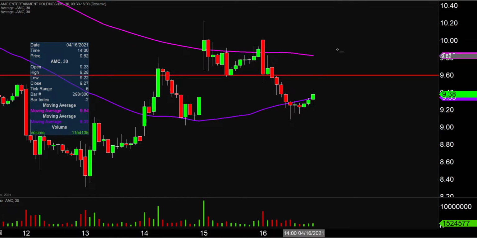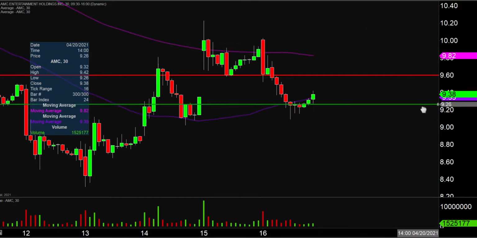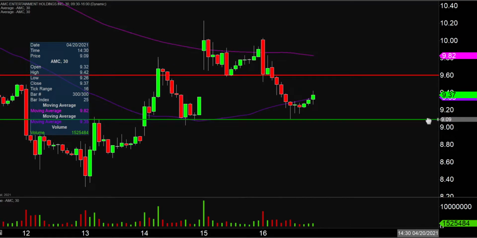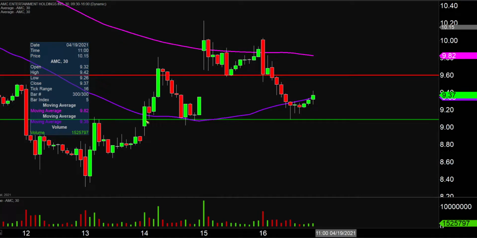In terms of areas of support, looks like the price bounced right where you would want to see it bounce. Essentially right there at $9.10, which as you go through the history of the chart, you can see 910 did a good job there of providing support, and once again provided support. So 910 will be that initial key level of support.